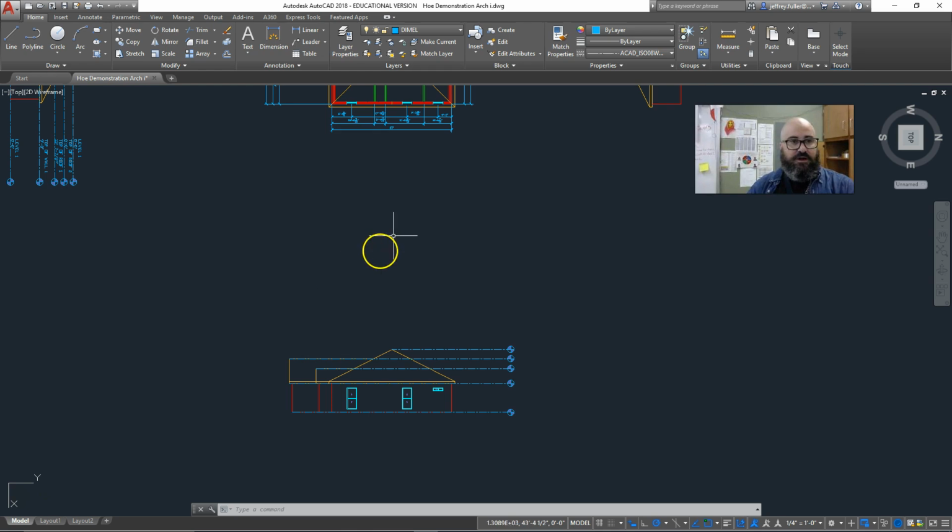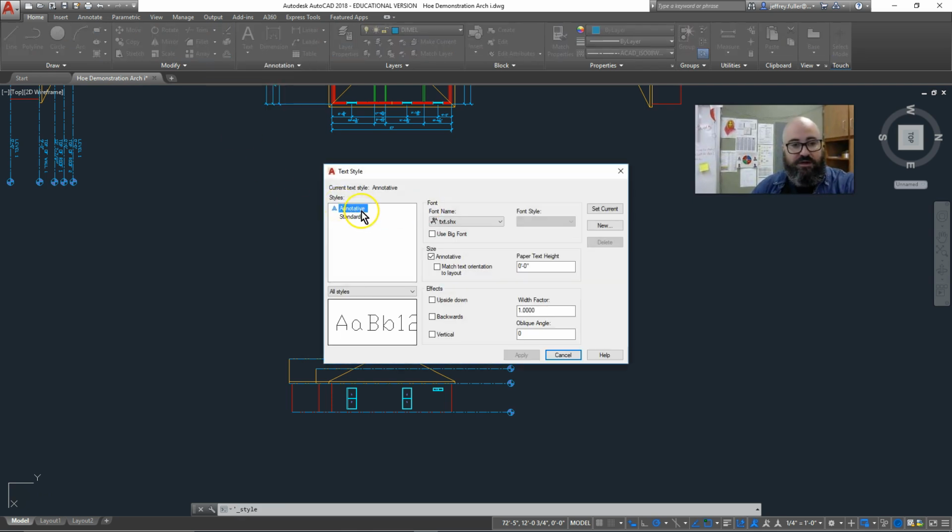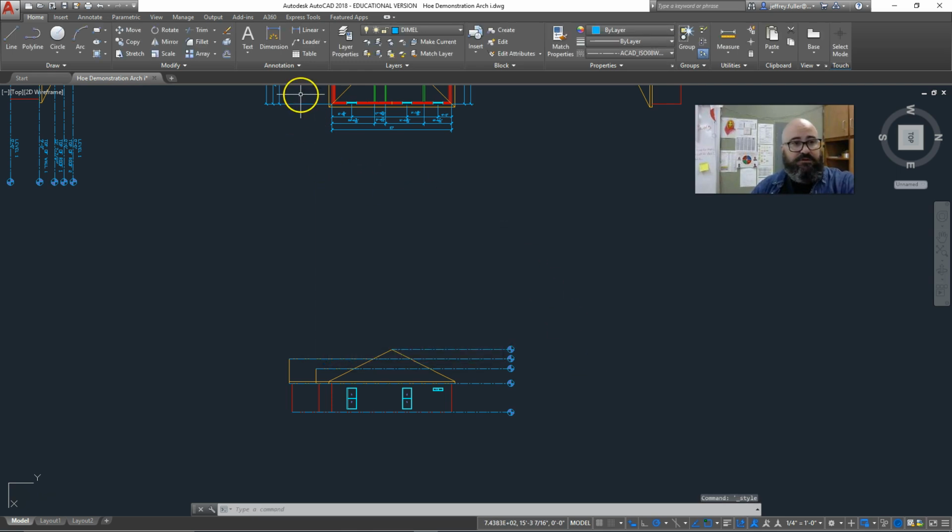Okay. Then for the text, and you might have to play with your text a little bit to get your text set correctly. And again, I'll show you how I have mine set. And what I'm going to do here is, say I've got my text right here set for annotative. If I open my text box, you see that I have clicked on annotative and I have clicked on set current to make it current. I didn't change anything in this particular one, and if you're drawing at 1/4 scale and you select annotative for your text, then it will typically be the right size. Not saying that it will be, because sometimes AutoCAD does things that I cannot even predict.